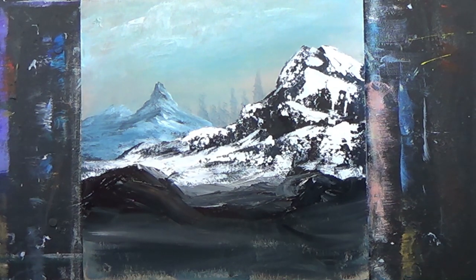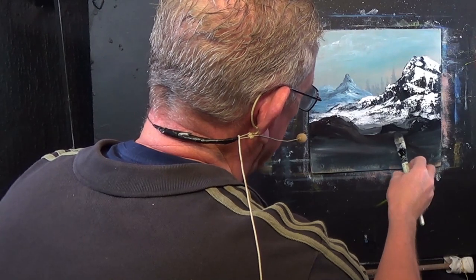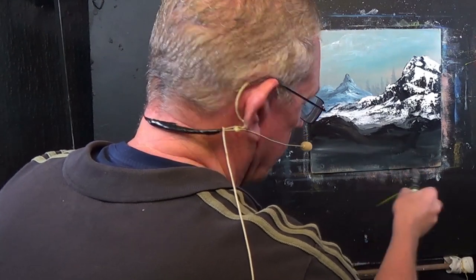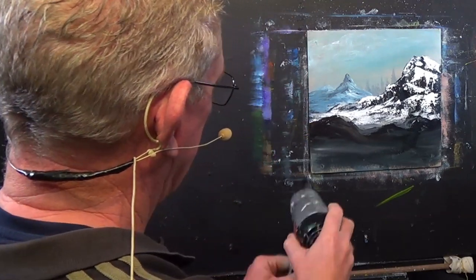Right, okay, so I tell you what I'm going to have to do now. And this is the fun of painting sometimes. I'm going to have to dry that again. Let's get the hairdryer on that. I use a hairdryer more than a wife, actually.